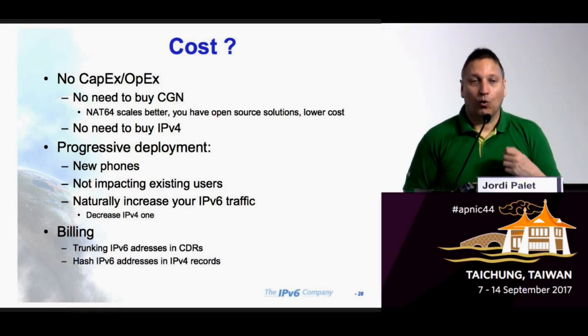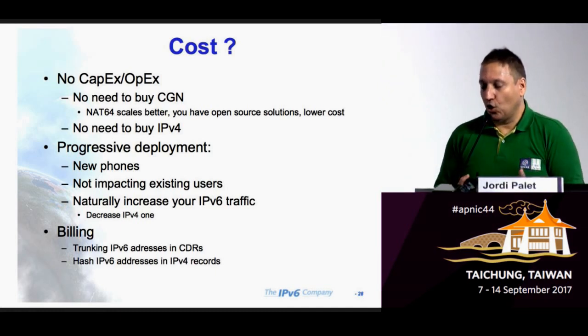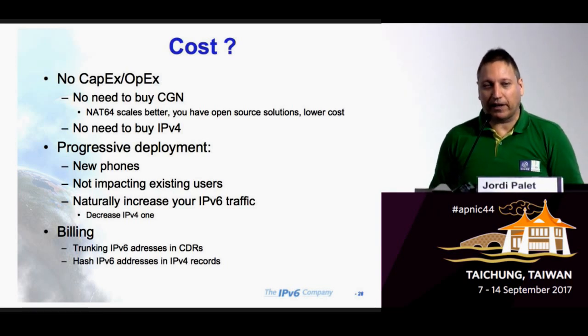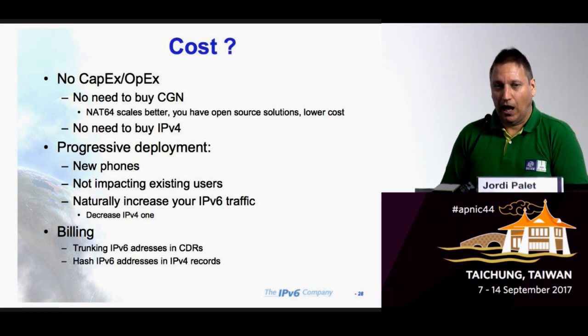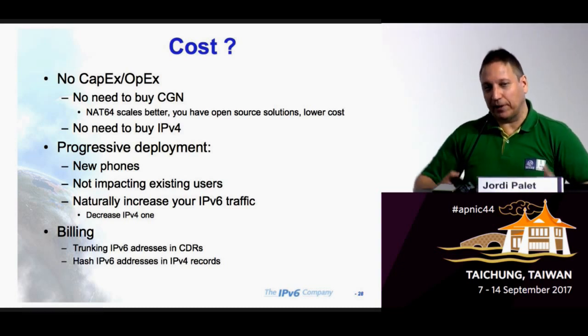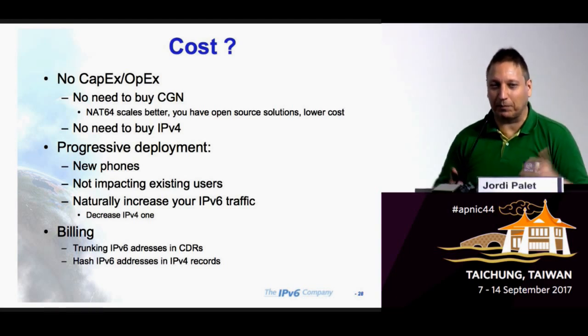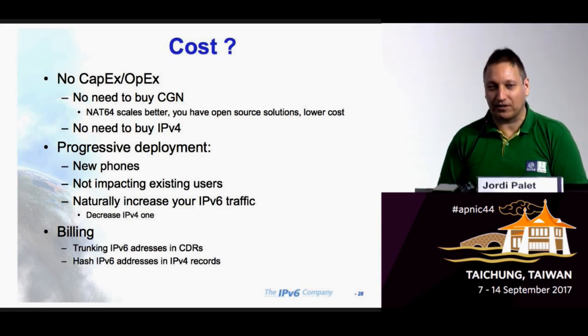What about billing? One of the most complex things in any network, especially in cellular networks, is billing, right? So some people believe that they need to buy a completely new billing application to support IPv6. Or maybe they need to pay for an upgrade of the application they have. Or maybe it has been developed in-house. And maybe the developer is not at the company and they don't know how to take over. Okay? That happens. Everybody knows that this happens. Sometimes developers don't document the application very well, so trying to look at the application again after 5 years or 10 years is a complex thing.